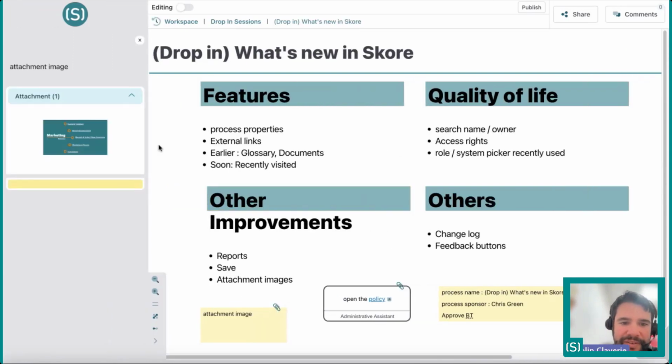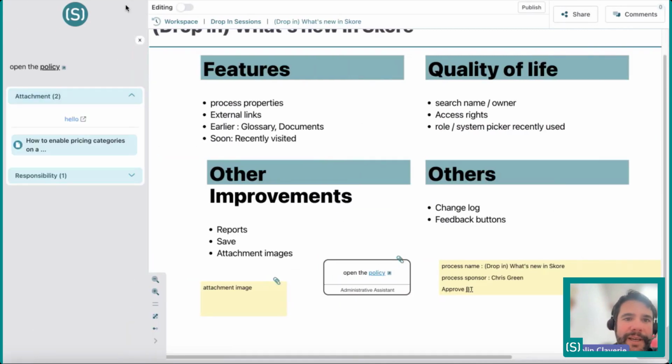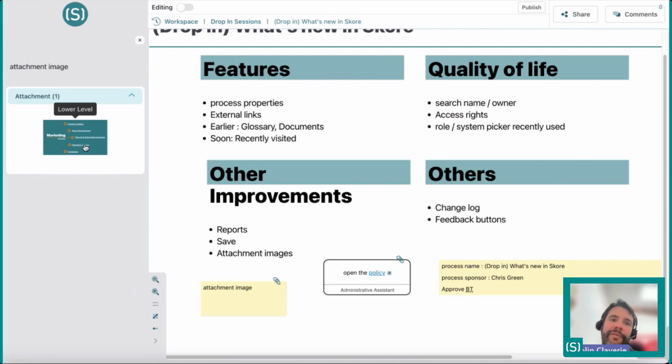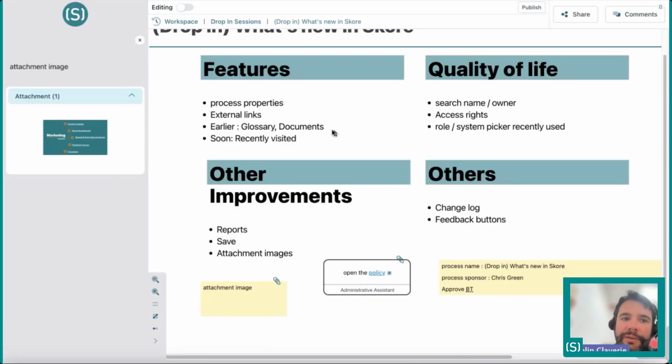A quick one with attachments images, because it was in the same release, I realized. When you have an attachment, we see a lot of customers are attaching screenshots, but they were so small that we couldn't read, and it was basically a bit useless. So now when I click on the screenshot, it just shows it in big, so without resizing at all. So even if it's bigger, it will also show. And just clicking again will just hide it.